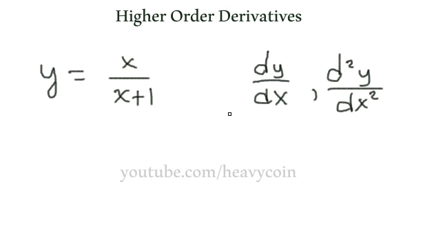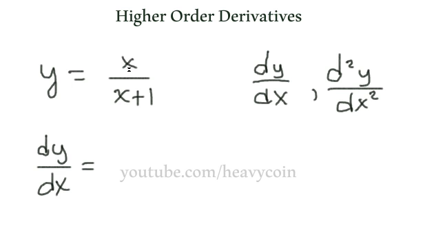Okay, let's just get started. So, we've gone over the notation there. The first thing I want to do is take the first derivative. That is, I want to find y prime, or in this case, instead of writing y prime, I'm going to write dy over dx.